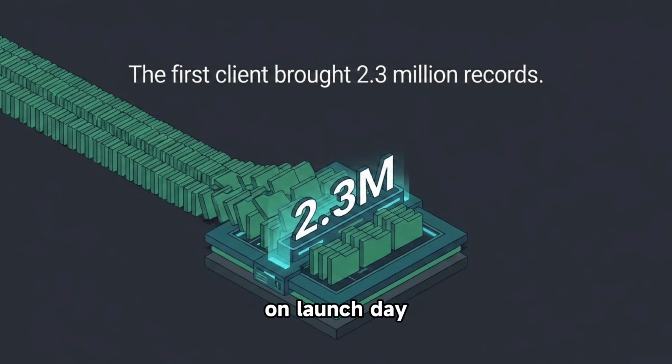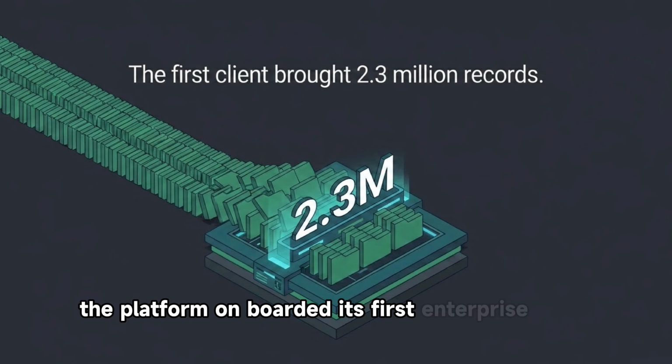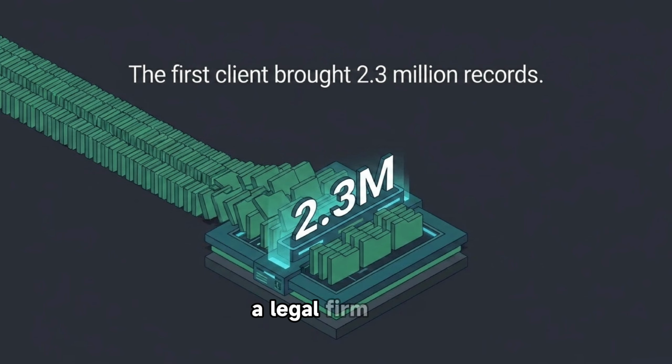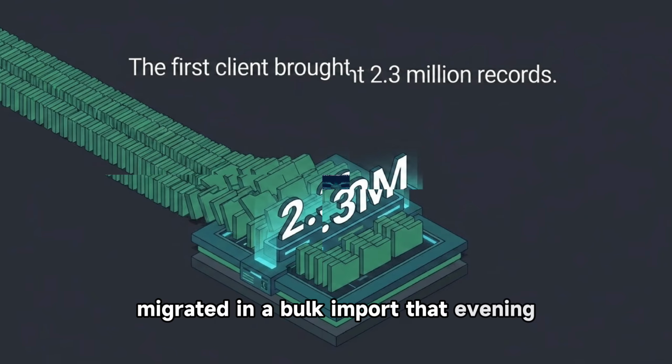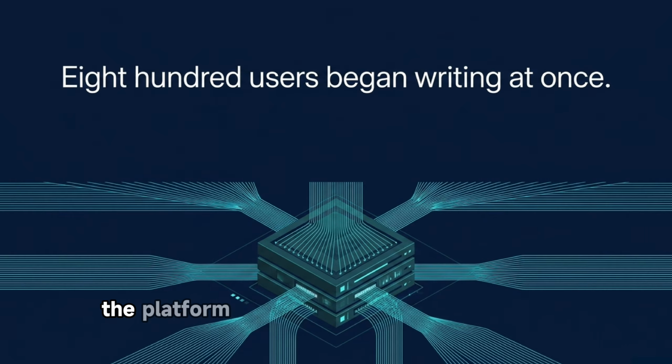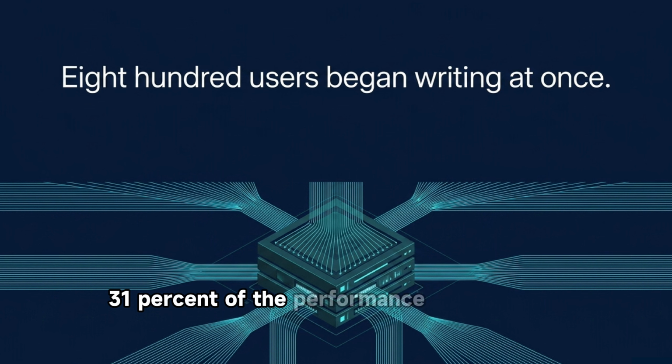On launch day, the platform onboarded its first enterprise client, a legal firm with 2.3 million existing documents, migrated in a bulk import that evening. The following morning, the platform opened to the client's 800 users. Write throughput under concurrent load was measured at approximately 31% of the performance benchmarks established during staging.